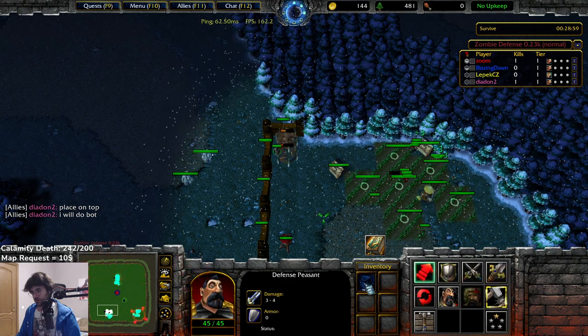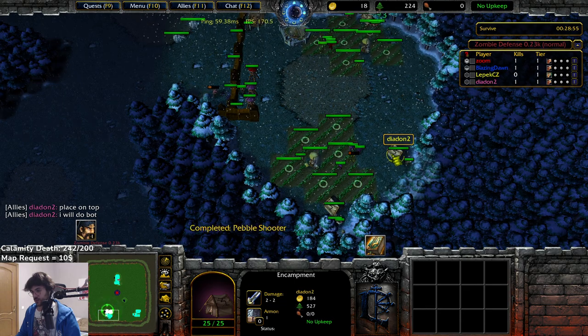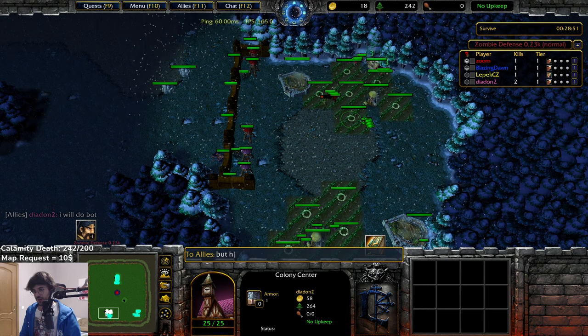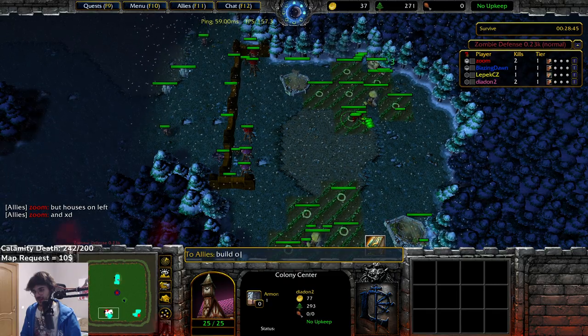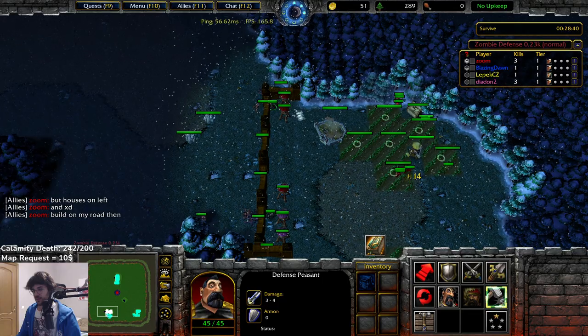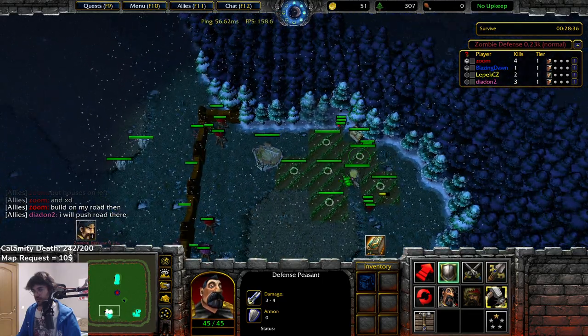Our allies' town is under siege. Take up. Are you taking? Okay, he's almost taken, yeah. Done. But houses on left. Town is under siege. Push roll there, okay, I see.